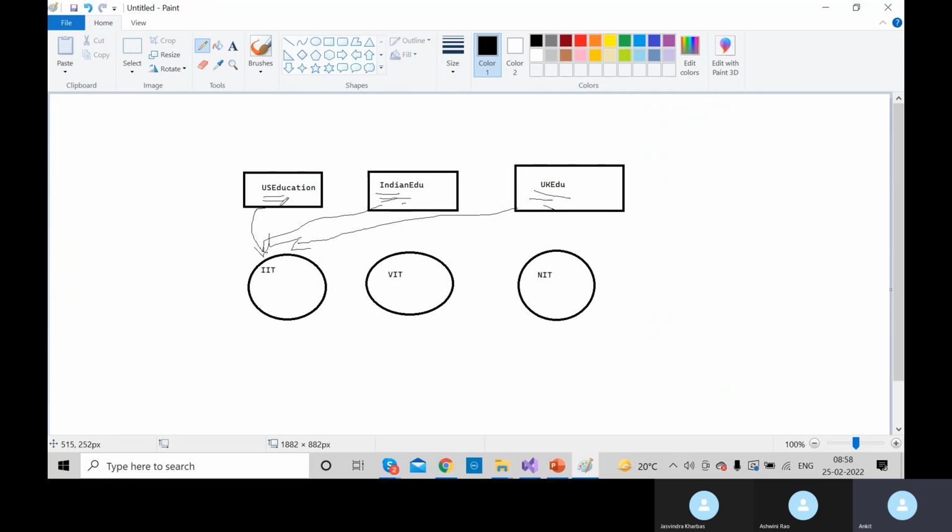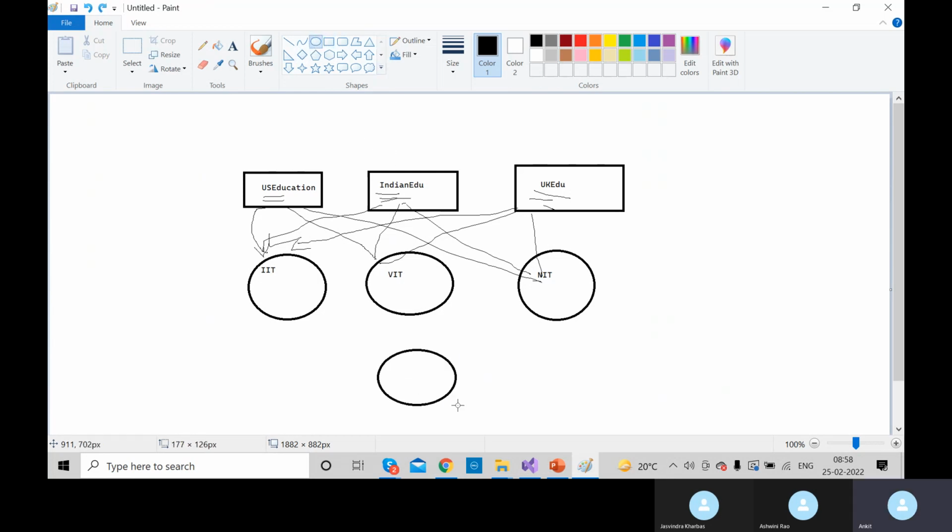Implement all these inside IIT, and similarly implement all three interfaces inside VIT and implement all three inside NIT. Got it? So you have to do this work, and further you can create one more class.